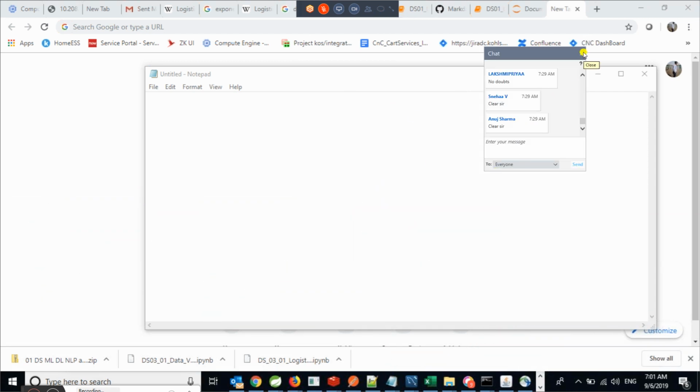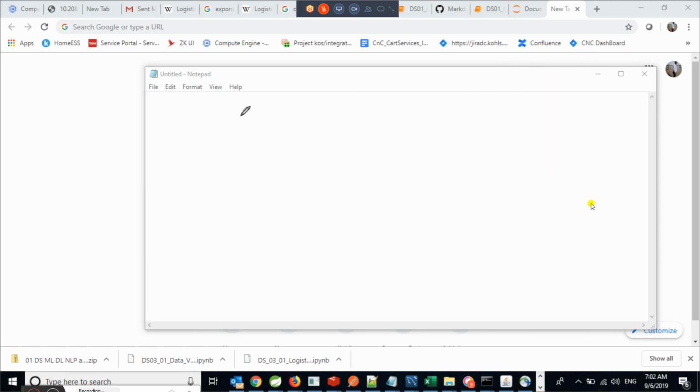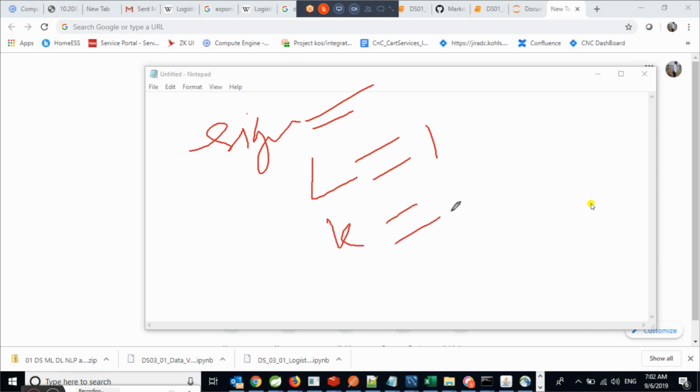Sometimes this logistic function is called a sigmoid function. It is called a sigmoid function when you pass L equals 1, k equals 1, and x naught equals 0; then the logistic function becomes a sigmoid function.